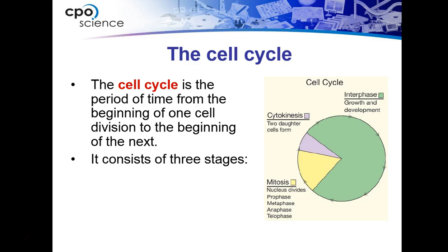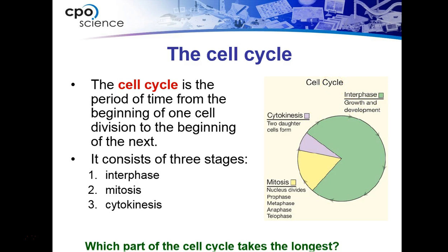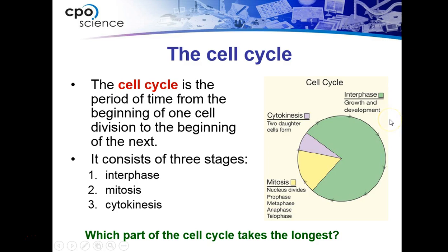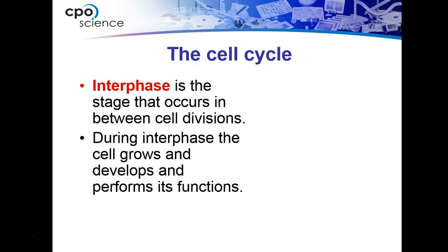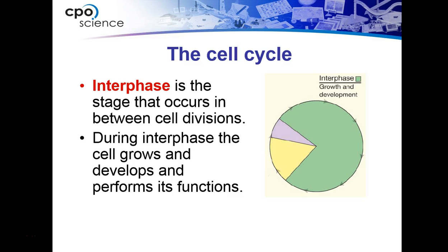So the cell cycle consists of 3 stages. We're going to look at all of these stages. Interphase is the first stage, mitosis then is the second one, and then cytokinesis. We'll talk about specifically what happens in each of the parts of the cell cycle. The part where the cell cycle stays the longest should be no surprise. It's in interphase, which is the growth and development phase, where a cell is doing its normal cell functions, and it stays there for the longest part of its lifespan. Interphase is the stage that occurs when the cell isn't dividing. So it's the normal growth and development phase of the cell.